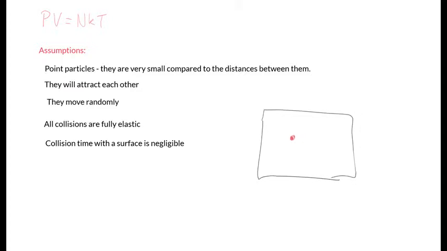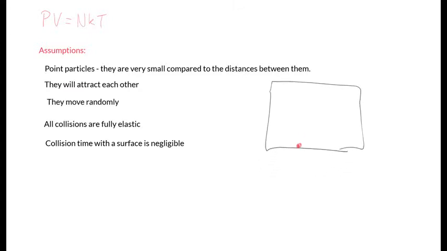Now, what's happening inside that object is that this particle is moving around randomly. It's going ba-doing off a wall, ba-doing off a wall, ba-doing off a wall, and just constantly moving around, following this path, bouncing around with random motion. And it's the fact that it's colliding with this wall and bouncing off it that's causing the pressure. Every time it hits the wall, there's a momentum change. So that's causing a force on the area. And a force over an area is, of course, a pressure. So the next thing to think about then is, well, how fast is this going?